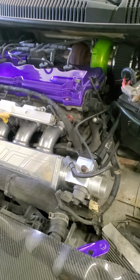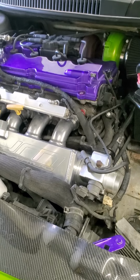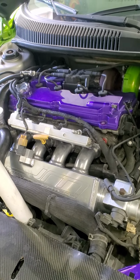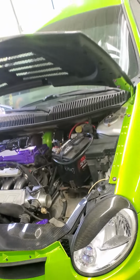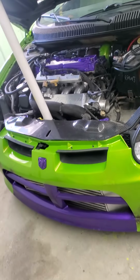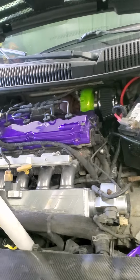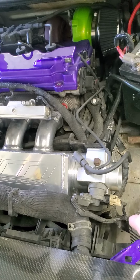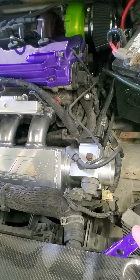I don't know when the pipe's going to be here, but when it gets here, I'll get it on and I'll give you guys an update, because it seems like a lot of you guys are interested more about this car, about the shop car. So I just want to give a little bit of update, and also I'm going to do a rewire kit for the TPS and the IAC.